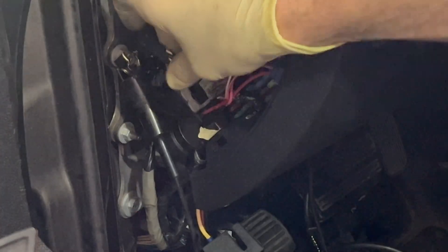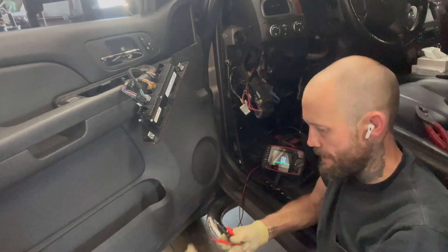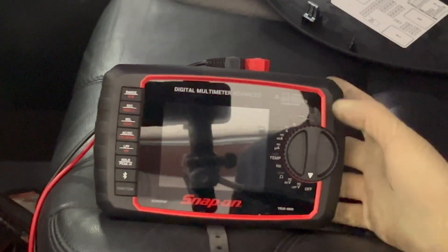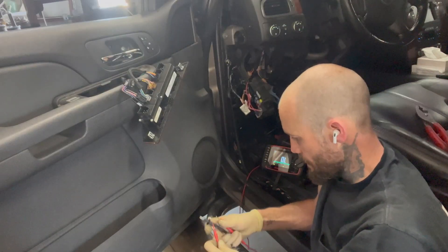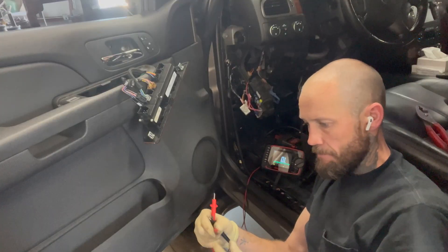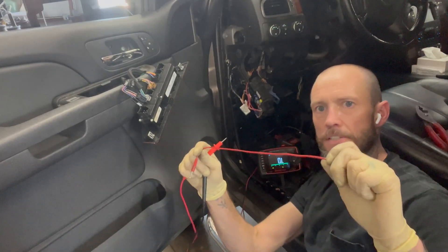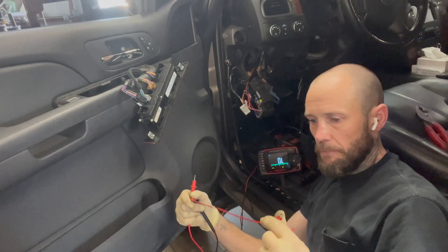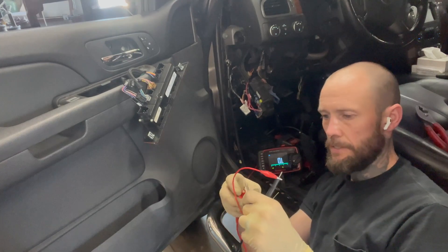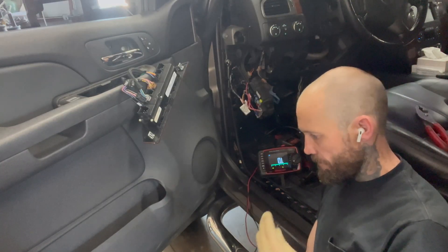For those that don't know, this is how an ohm meter works. Get your big bad Snap-on meter out — this one here comes with Netflix. I made that up. Look, we just got it plugged into the standard ports right here. All you're doing is checking to make sure a wire is complete — that it doesn't have a break in the middle that you can't see. Imagine you can't see this section in between because one end is under the dash and the other goes under the hood. You want to make sure it's a complete circuit. You hook one side and touch the other side — oh, there you go, it's beeping. We know it's a complete circuit. If I cut this in half it wouldn't be beeping.